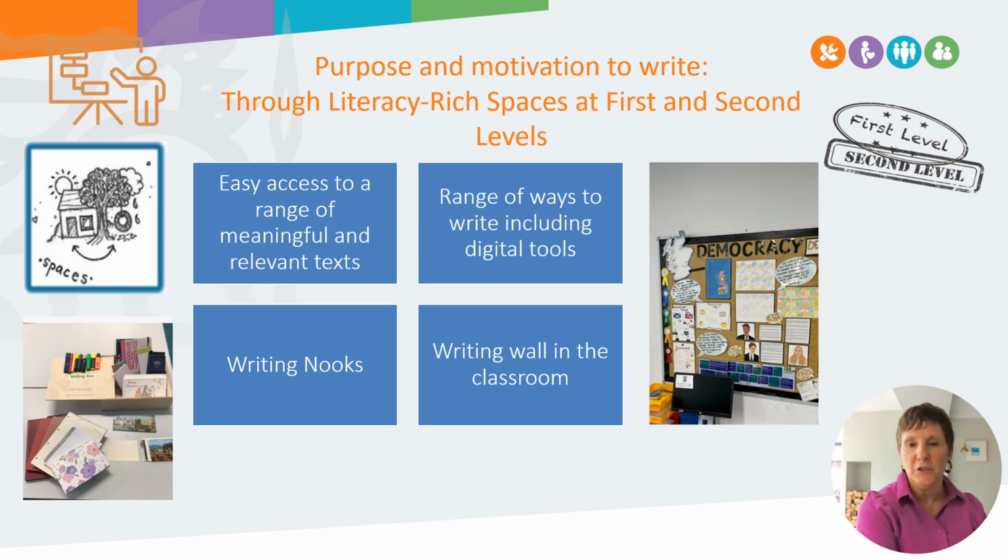So building on that knowledge from early level that George was talking about, we can really consider in our first and second level classrooms how we're building a really positive writing space. Some of the things that you might consider are having a range of meaningful and relevant texts within the class, so children and learners are motivated and can see writing being used for different purposes. Creating a writing nook or a writing table where we can allow learners to write for pleasure and have that personalisation and choice about what they write about.